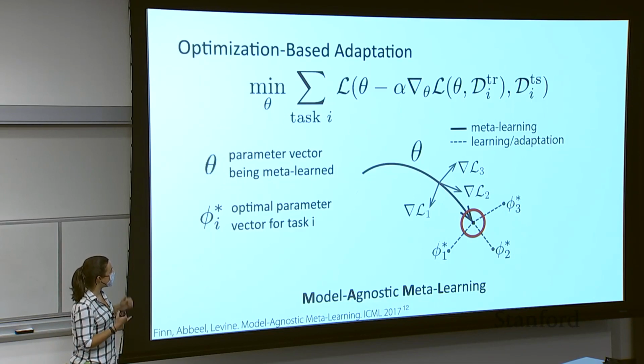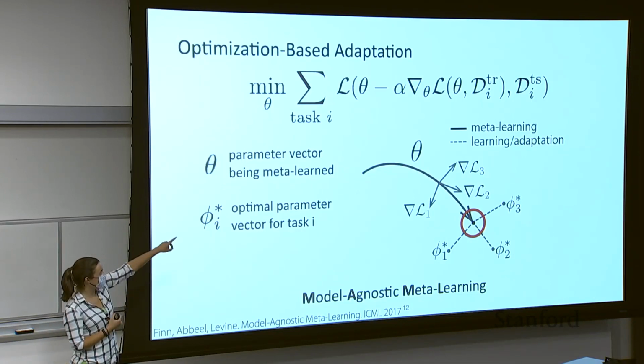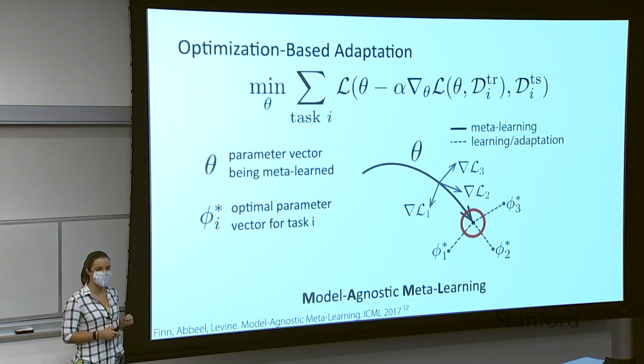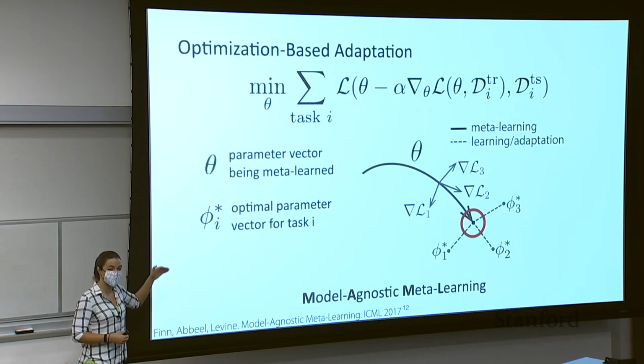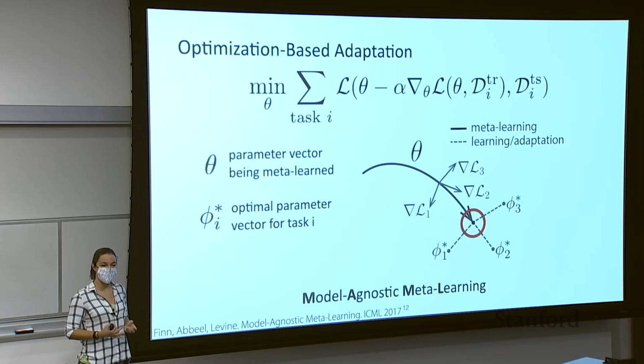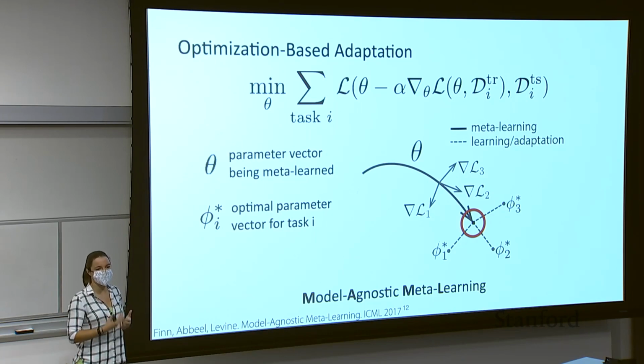Great, so a couple of notes here. You might notice that there's one gradient step in this objective. I'm writing that for simplicity. In many cases, just a single gradient step can actually perform quite well. But you can also replace that with multiple gradient steps and optimize such that a few steps of fine-tuning works well.